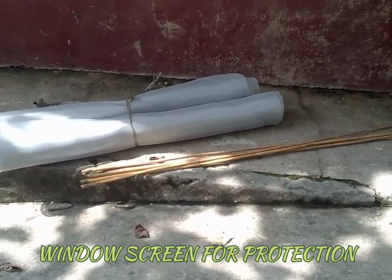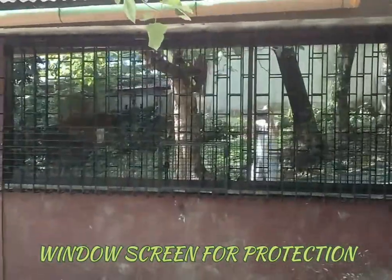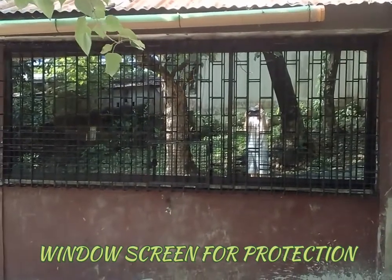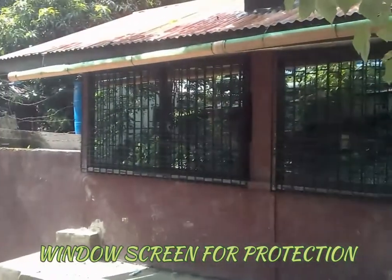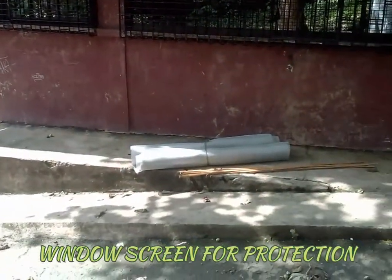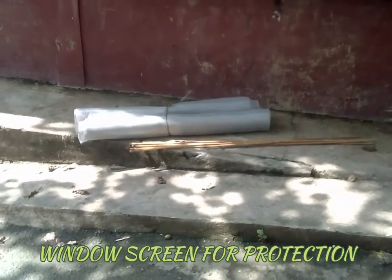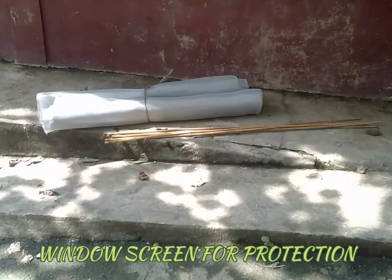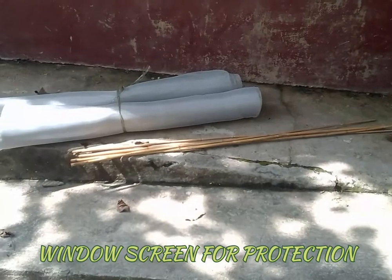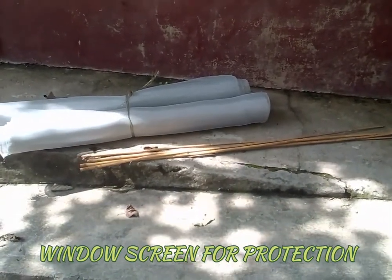What I'm gonna do with this is put it right across there to protect the windows — the 4x11 window and this 4x8 window. I'm gonna take this screen and it's got different purposes: one, it stops stupid people from throwing rocks and breaking the windows, because they love playing stupid. And then it also serves another purpose other than protecting from stones — it keeps the mosquitoes out.